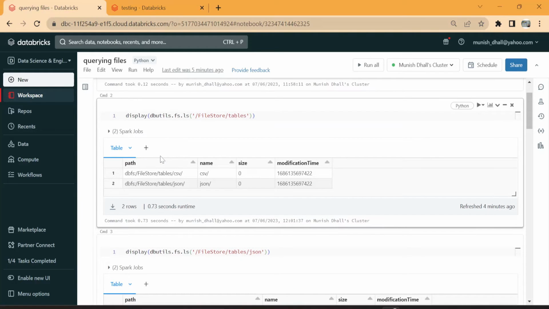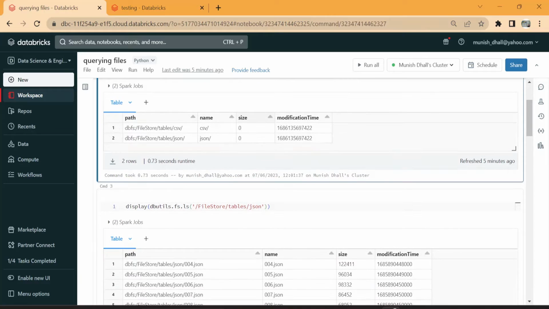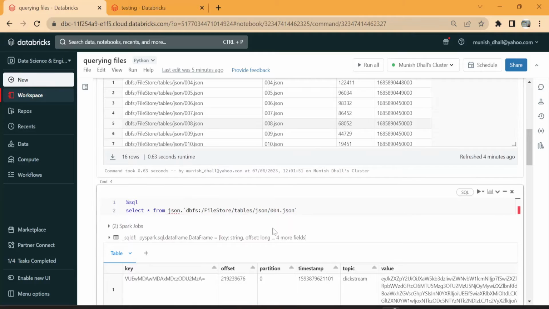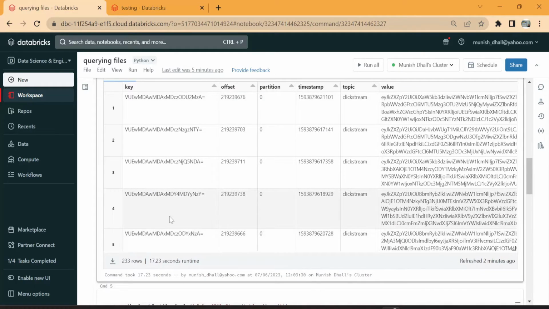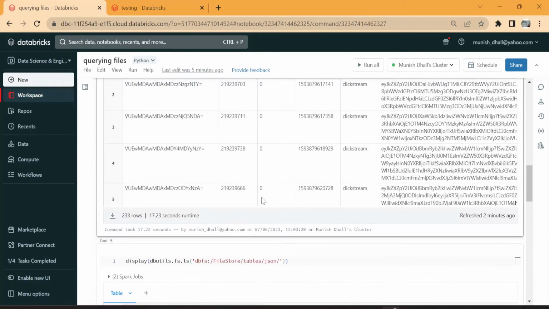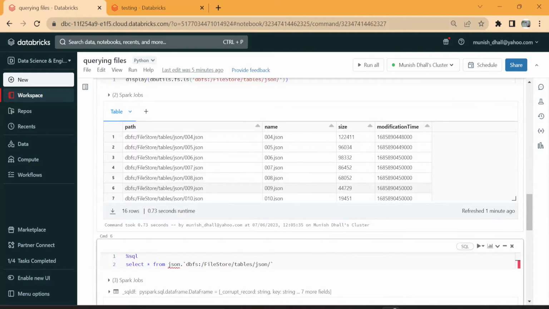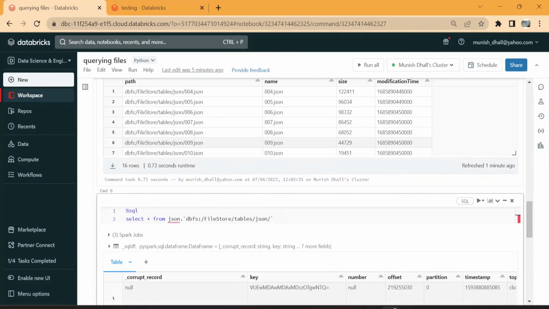So let's go back. I'll explain again what I have done to read the JSON files in one go. First, we need to find out where the files are. Once the files are available, you know the path where the files are. Either you can read the file directly by giving the complete path and read it file by file to see the contents, or if you want all the files to be read in one go, then you can give the path of the folder. So all the files will be picked up underneath that path.